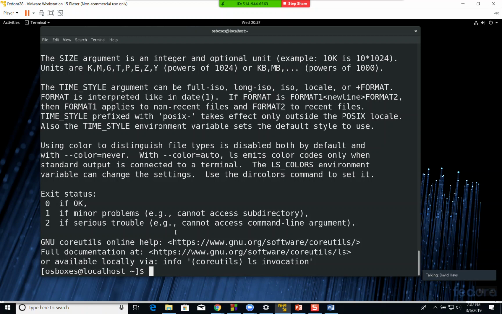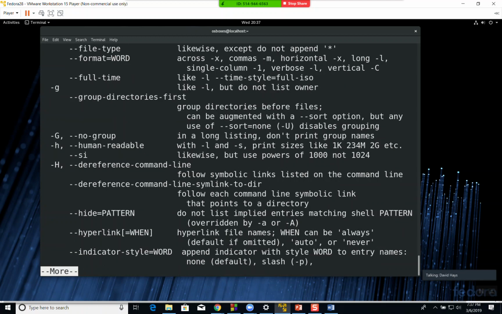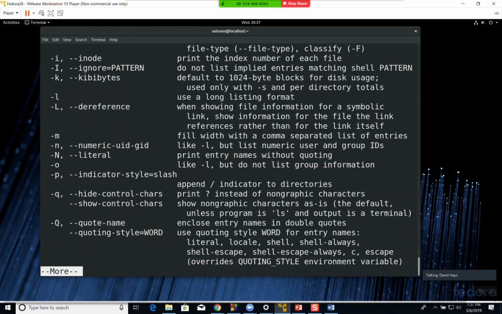Now, if you're on a non-GUI based machine, you probably don't have a mouse. And by the way, you do an up arrow key, brings up the previous command. You can do this pipe symbol. That's above your enter. I do shift and then that, and it does a little pipe symbol. And you can type more. And when you press enter on that, it'll bring it up a page at a time. So then you can read your first page. When you're ready for your second page, you press space. You're ready for your next page, you press space.